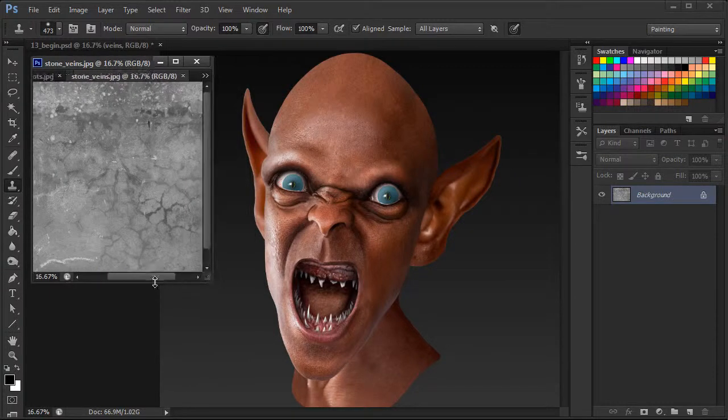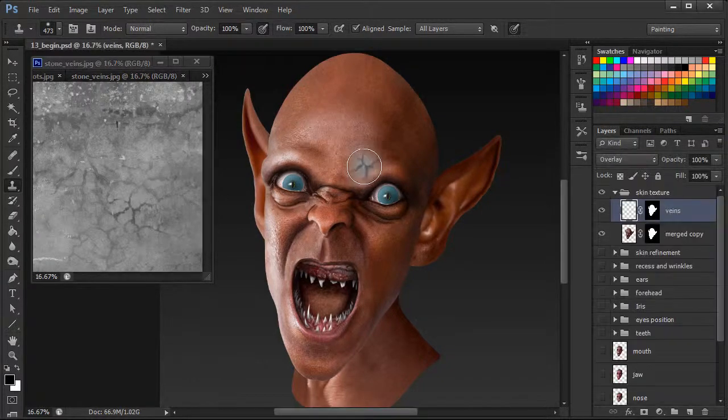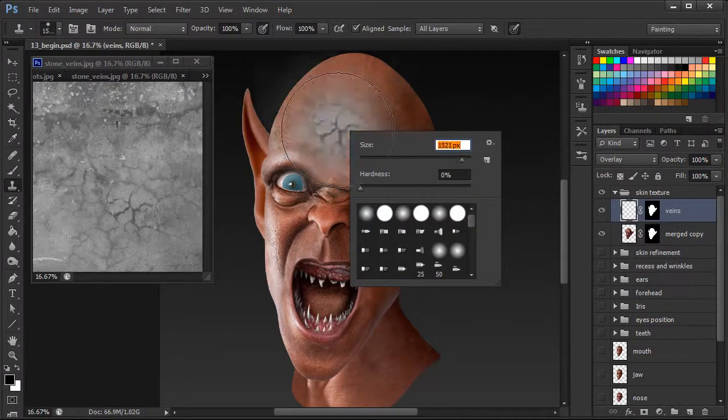I'm just repositioning this window here, and I'm going to start with this little area right here. That's a really nice looking, interesting shape, those spidery looking veins. So I'm going to hold down Alt and sample over that area. You can see we now have sampled from that specific area based off of our cursor's appearance. Now we can come over to our image and see a preview of that texture that we're going to add to the skin. And at any point we can also resize our brush while on this image.